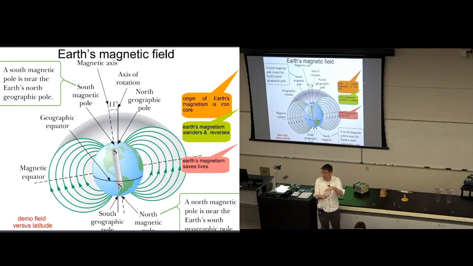So we're just accidentally living in a time when the geographic and magnetic north and south poles are opposite one another. But if we wait long enough, they'll be aligned with one another. And if we waited even longer, there'll be another reversal and they'll be opposite one another. Also, one other point: the magnetic north and south poles don't align exactly. You see that on this diagram. The magnetic south pole is actually somewhere in Greenland, for example. I don't know where the magnetic north pole is, somewhere in the ocean, but they're not exactly aligned with the geographic poles.